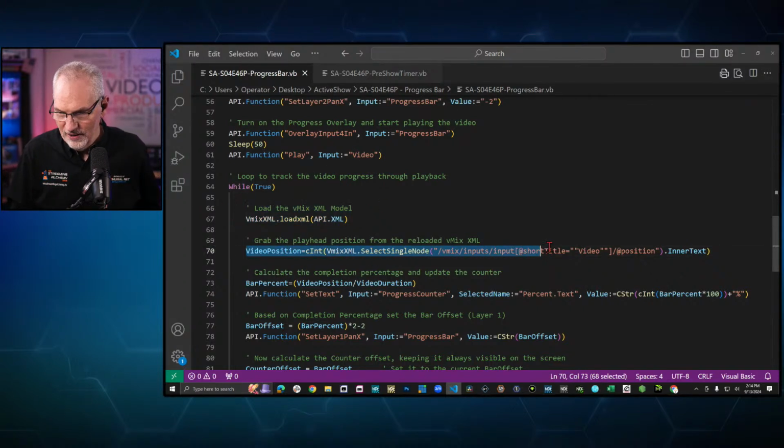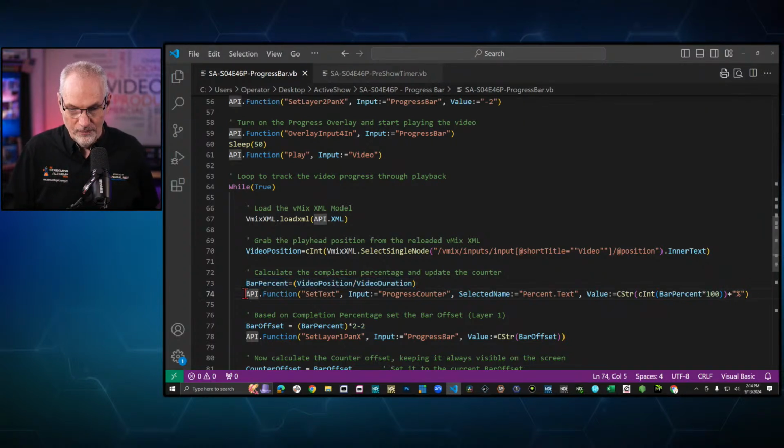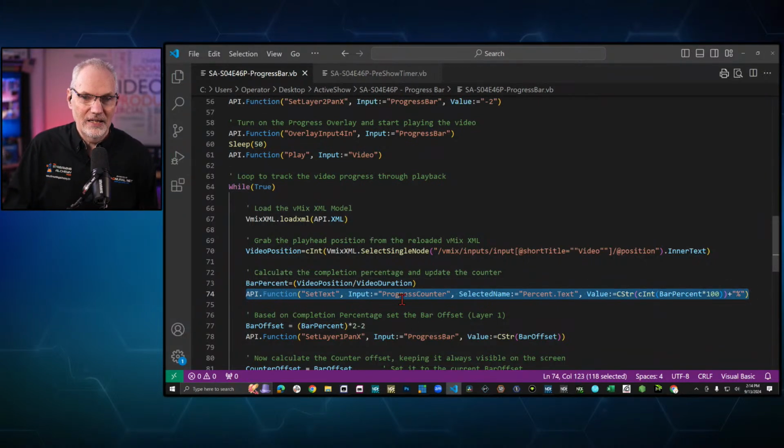And like we did before, this is how we are pulling the position of the playhead inside the video. Since we already know the duration, because that isn't changing, that's static, we're just saying the bar percentage is coming with video position divided by video duration, which is pretty straightforward. That's just what percent of the whole is this that we're working with. And so the way we're doing that then is once we calculate that percentage, we come back here and we are taking the GT title. So basically the title with the progress counter that we had when we went through the vMix session, we're taking that.